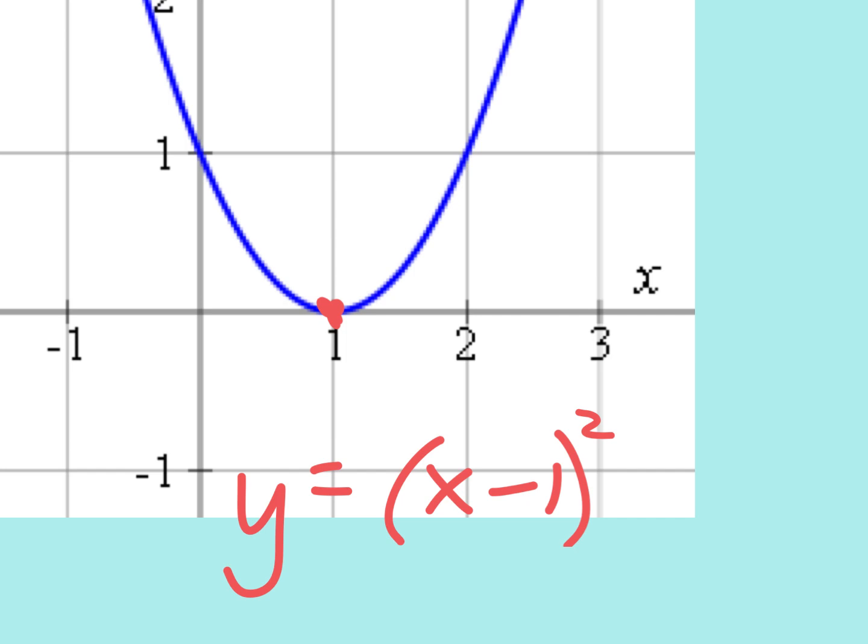Now, why did the other one not have any squareds? Because this one is doing something called bouncing. It's bouncing off of the x-axis. It's at the local minimum. Another way to say it is, it's the vertex. Do you remember that deal with the b squared minus 4ac? And if the inside of the square root was 0, then it was the vertex. Anyway, bottom line, you have to understand that when it's a bounce like this, then it's got an even power. And now it gets even more complicated.